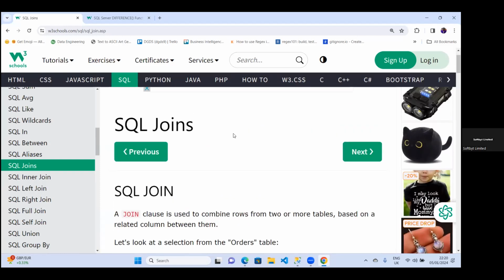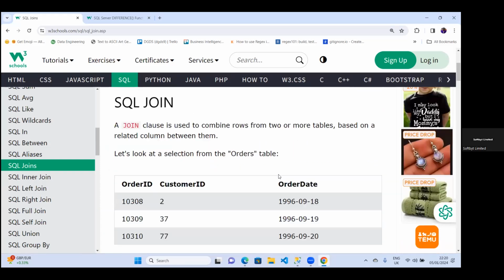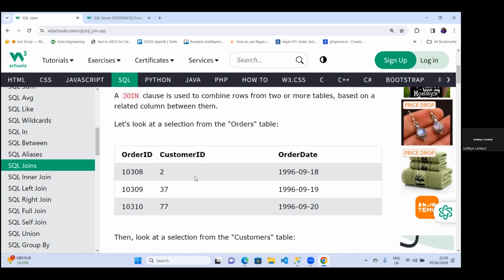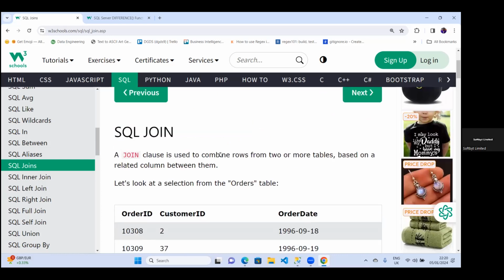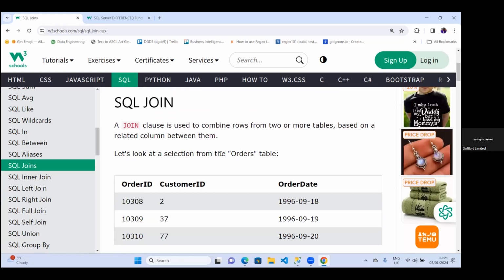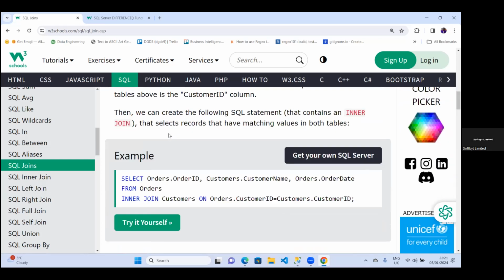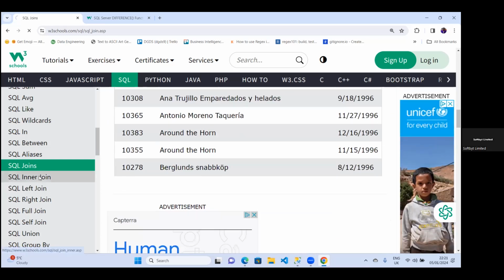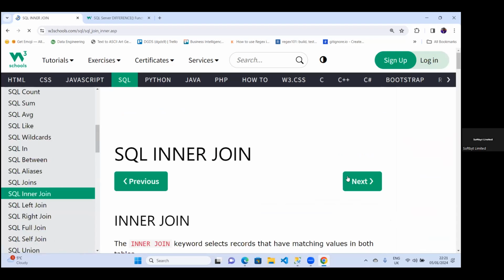So in joins, there are several joins, and we're going to limit this training to 3 kinds of joins. The first is the inner join, which is like the default join.